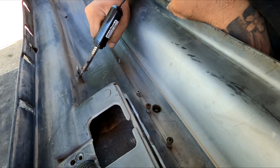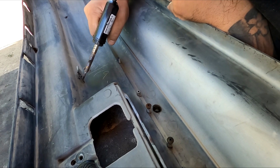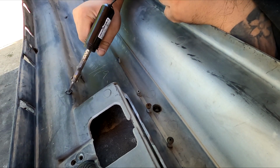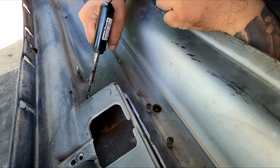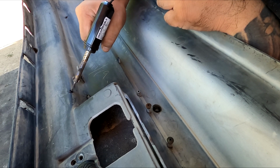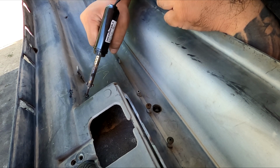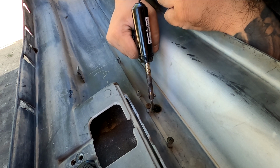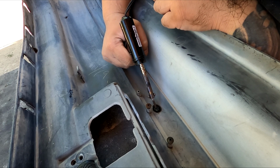The plastic welding kit is practically a soldering iron with plastic strips that you can use, so you don't have to rob pieces like this. So I'm just gonna take this, get it all melted nice and hot and liquidy-ish, and then we're just gonna stick it in the hole, and then melt it into the hole.